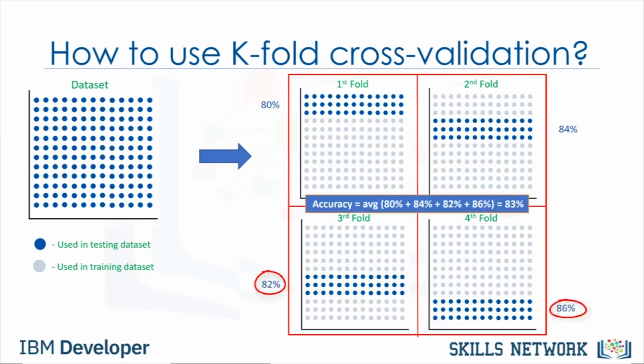folds. Finally, the result of all 4 evaluations are averaged. That is, the accuracy of each fold is then averaged, keeping in mind that each fold is distinct, where no training data in one fold is used in another. K-fold cross-validation in its simplest form performs multiple train/test splits using the same dataset where each split is different. Then, the result is averaged to produce a more consistent out-of-sample accuracy.